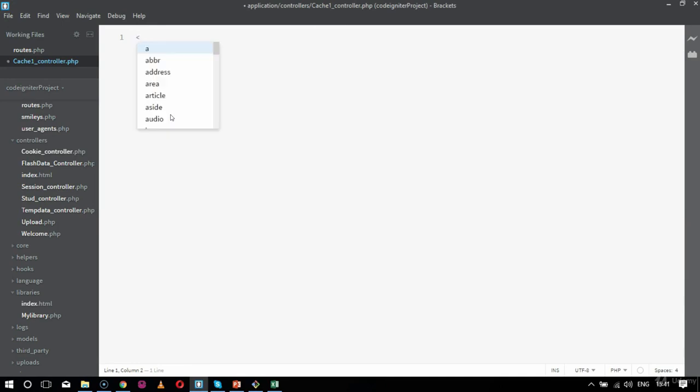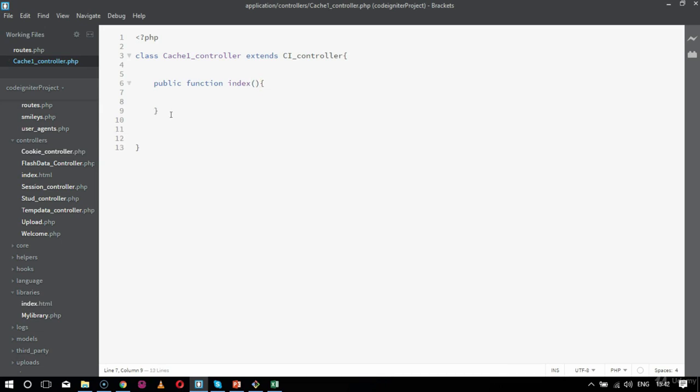The cache controller will have the basic syntax, the same way we had it with the various other controllers. Now I'll create a file with the PHP code. It will be class Cache1_Controller extends CI_Controller. Now inside the controller, I will take the complete logic for cache. I'll start with the basic function, that is index. I'll say public function index. I'll mention $this.